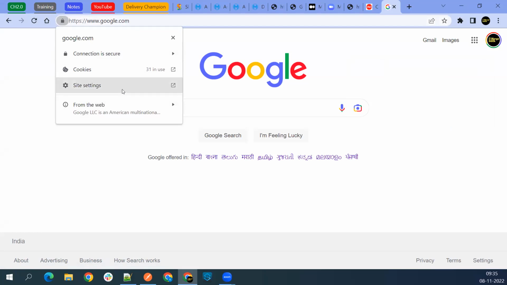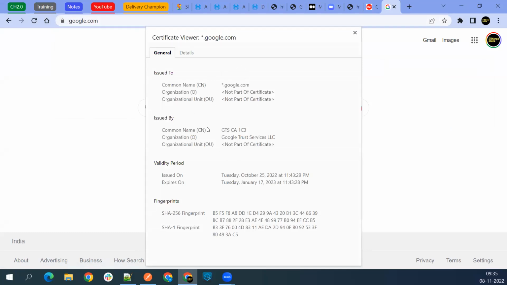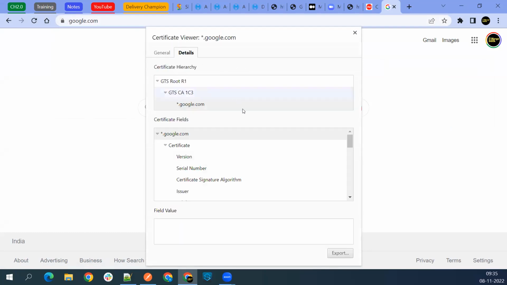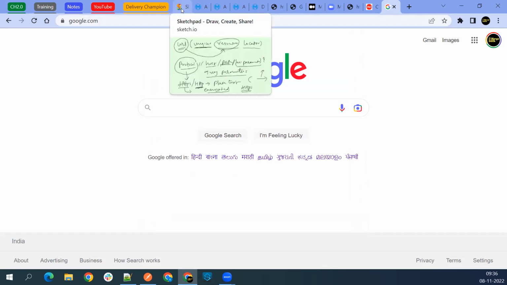You can also see the certificate. Go here and look at the information: the certificate is valid, and you can see details about who created it. This is a wildcard certificate, star.google.com. Clear to everyone? These are basics. Today I'm dedicating this session to basics, so that on top of it we never get any questions on these basics.